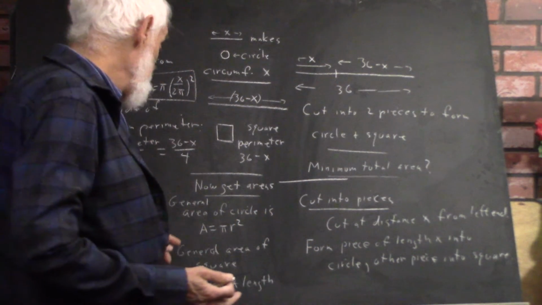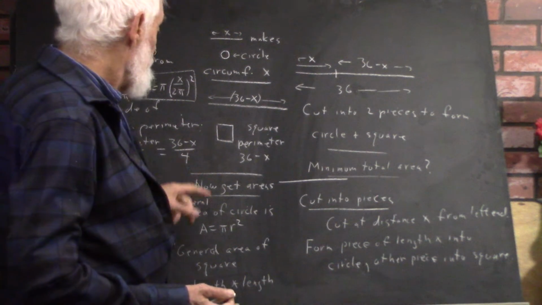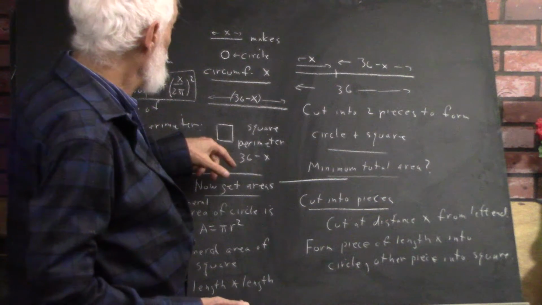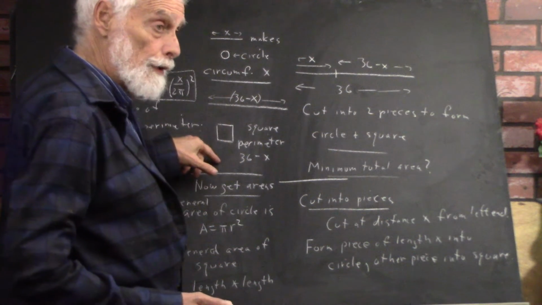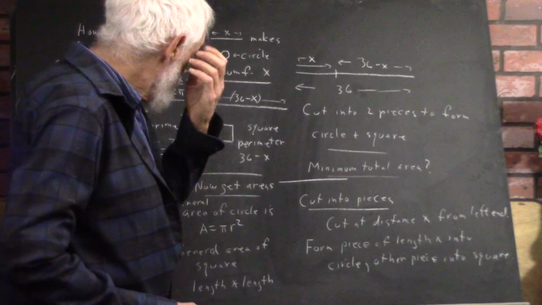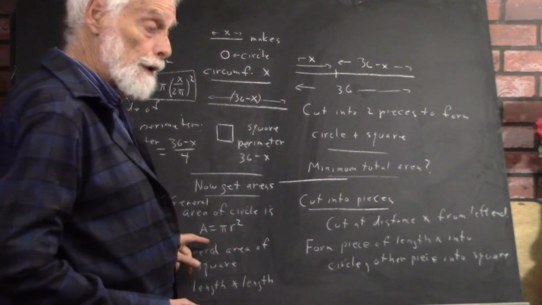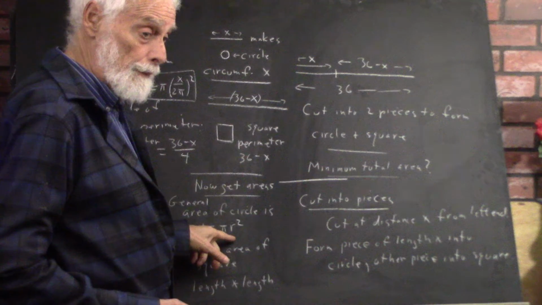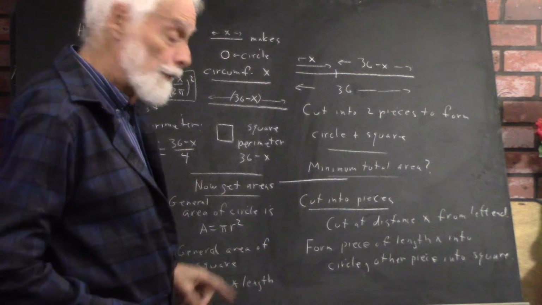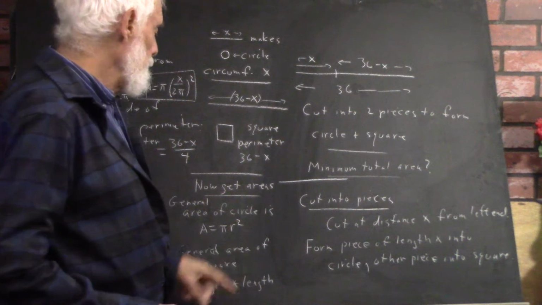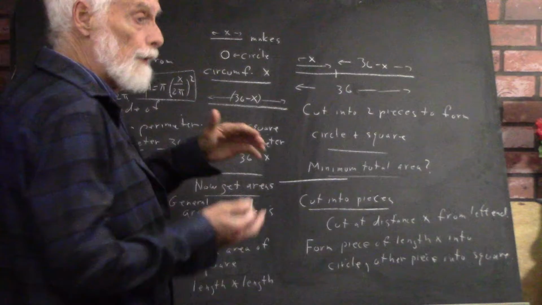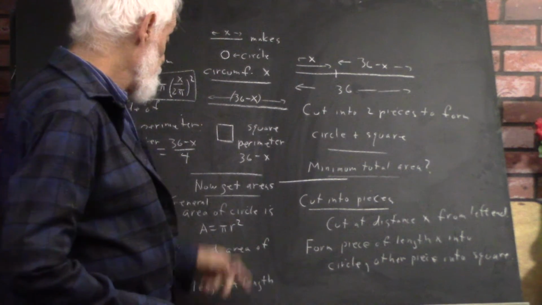Well, okay. We want to talk about areas. Before we answer the question, what's the area of the circle and what's the area of the square, let's be straight on how we're going to get those areas. How do you get the area of a circle? Well, it's pi times r squared. Of course, we don't know what r is, but that's progress. Pi times r squared. What's the general area of a square? Somebody put down length times length. Yeah, it's the length of a side times the length of a side. That's the area of your square.